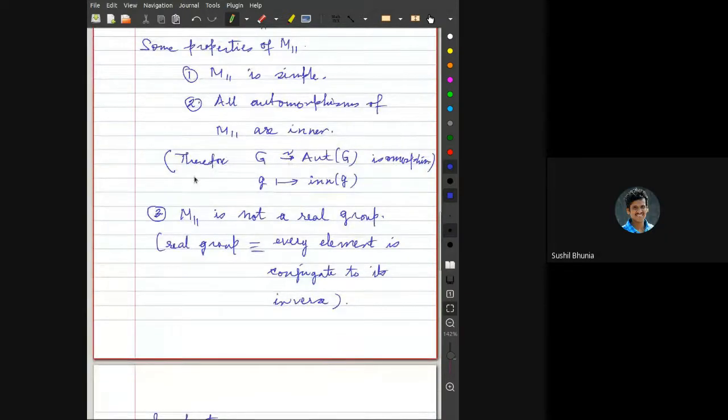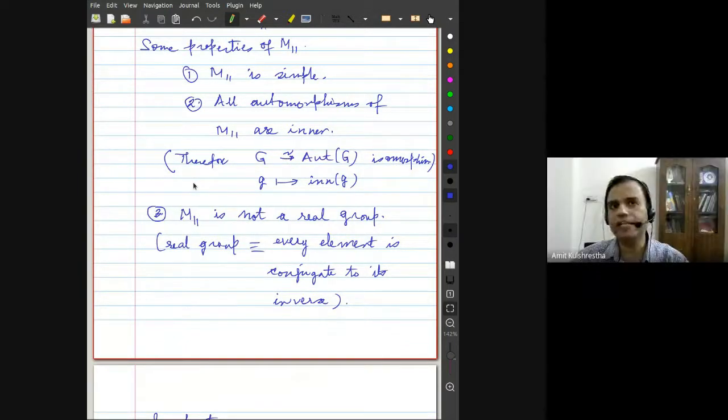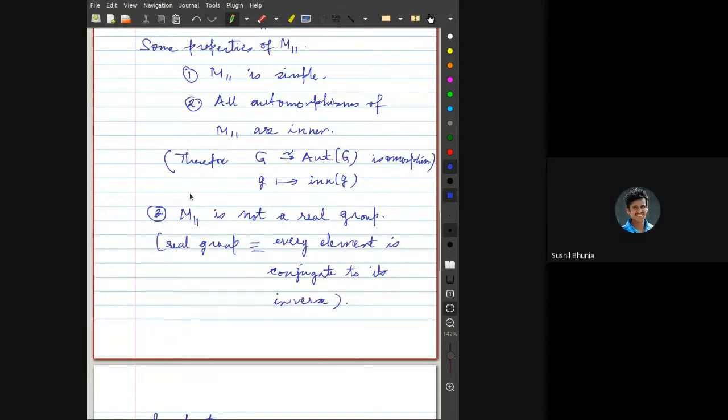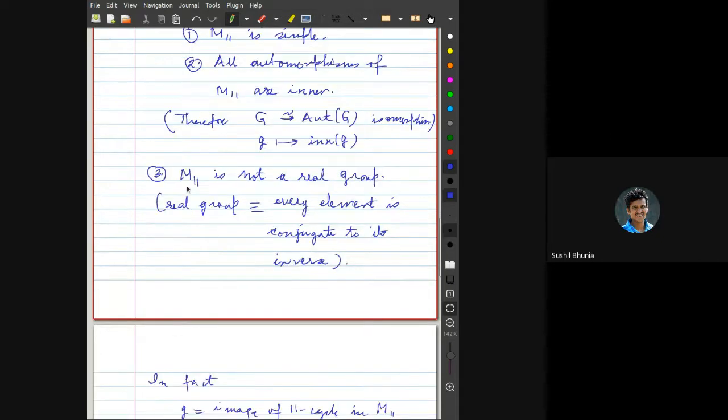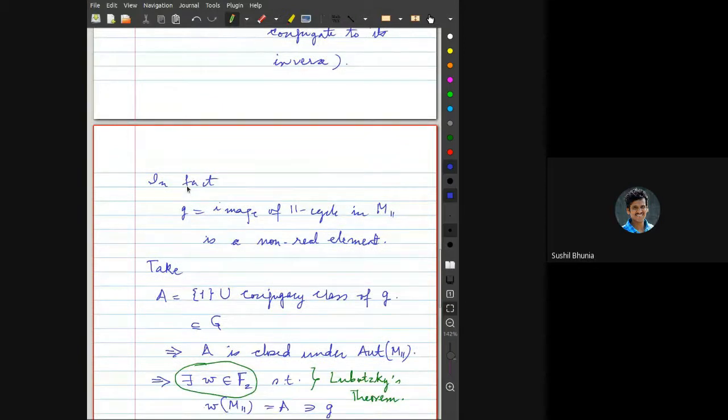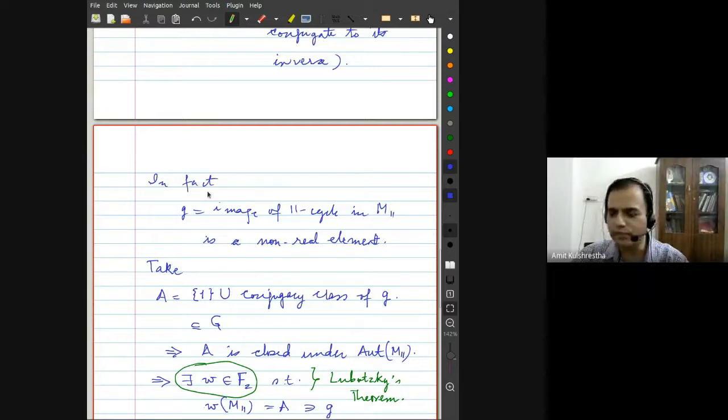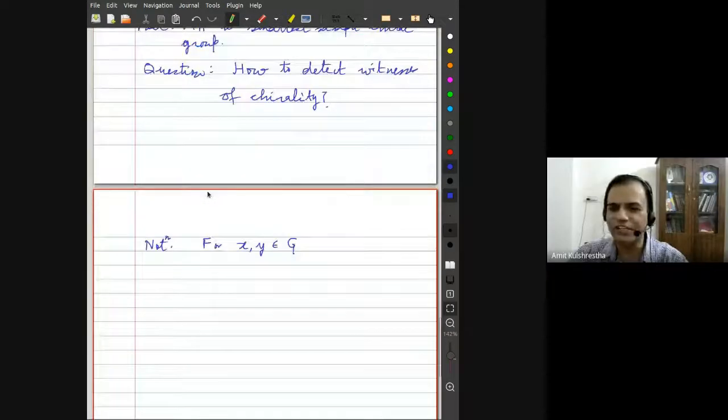Because I can take A_n, let's say A10. No, 10 is, I think. For A5, I think all automorphisms are inner, but not for A6. But let's say A5 only. A6 also, a few A_n are real also, so I remove those. So if those are, then I am able to find a G which is not conjugate to its inverse, and automorphisms are inner, and it's also a simple group. Therefore Lobachevsky's result will be applied, and then it seems that it will be chiral. Yeah, it should not be, but at the moment I don't know how to argue. So maybe in the tutorial we can take that, Sushil, since you are the tutorial in charge also. Thank you for that.